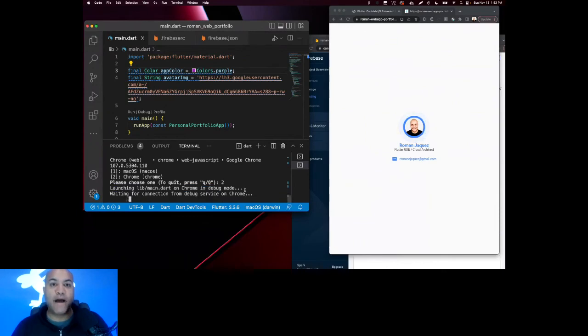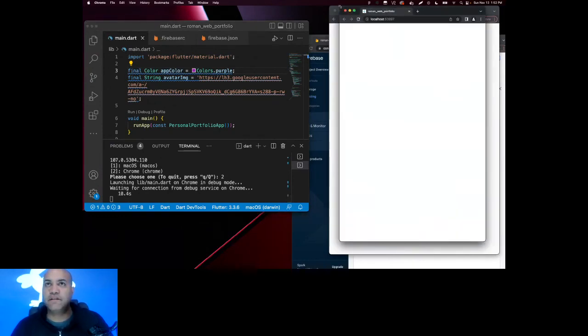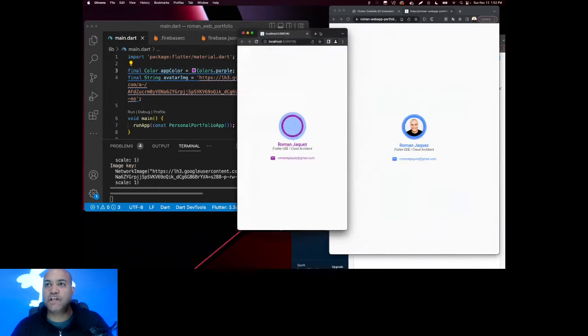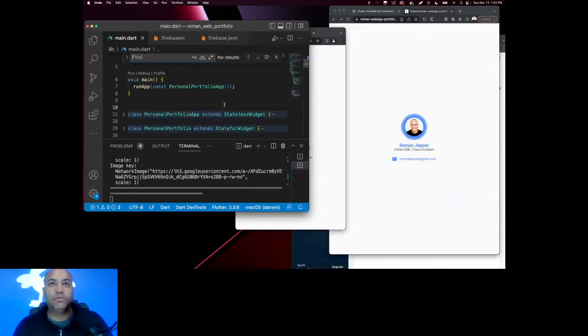For example, we're going to redeploy it to Firebase Hosting and then see the changes in the cloud. Right now, I'm going to redeploy it. You're going to see it right now. We're just going to look at it locally first before we deploy it. And let's see what it looks like. So the new change is that it's going to be purple, but there's still one that is still blue here.